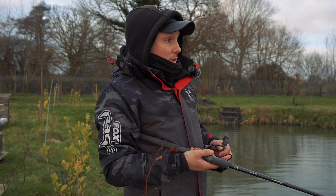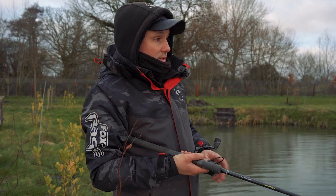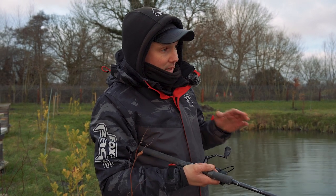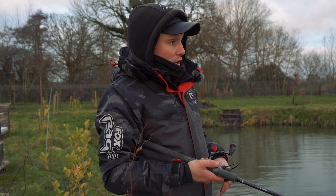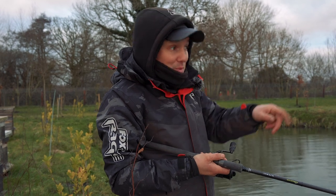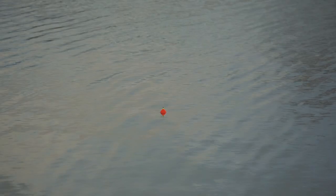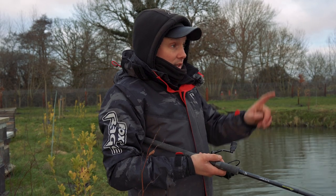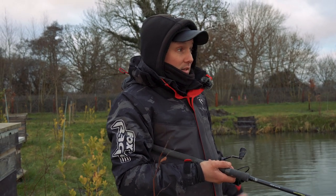So the light's fading now, we're coming towards the end of the day. We've covered the float fishing and we've covered ledgering, and the last bit, which is the bit hopefully everything builds up to, is when you strike and how you set the hooks. So we're float fishing, which I'm doing now, which is why I'm looking that way a lot. I've got the float out there and I'm watching it, and it's just slowly bobbing around as it's drifting away in the wind. If that float suddenly goes under or starts running across the surface or goes up and lies on its side, there's a fish there.